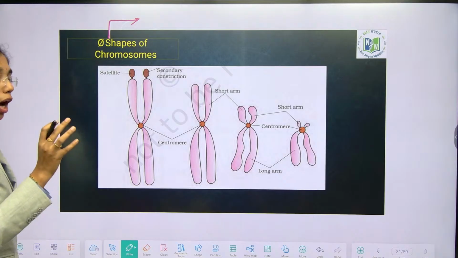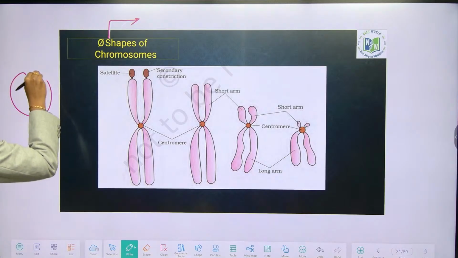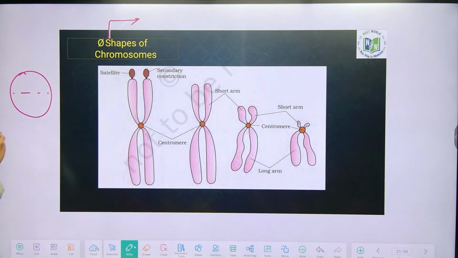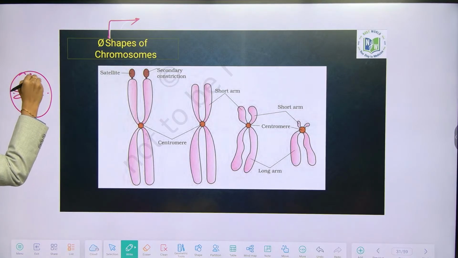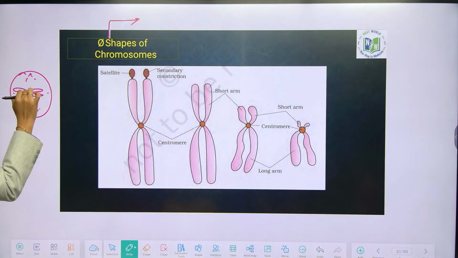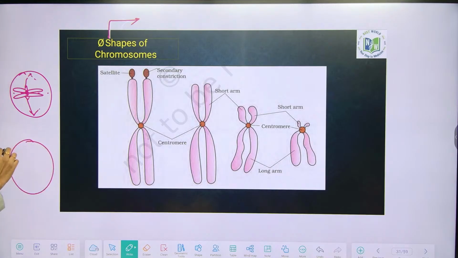It is because all the chromosomes get thick and short when they are adjoined to the equatorial plate during metaphase, right? They will be adjoining to the equatorial plate, with spindle fibers attached to the kinetochore. But in anaphase, centromere splitting will happen. After centromere splitting, the chromatids will separate and move in different shapes. So shapes of the chromosomes will be clear in anaphase. That's it, as simple as that.